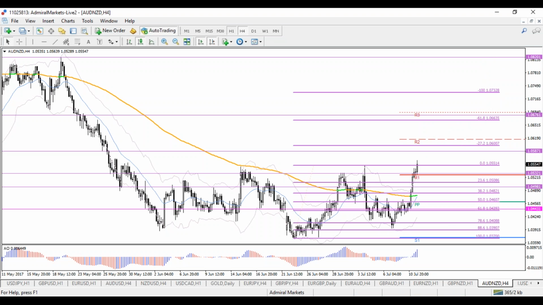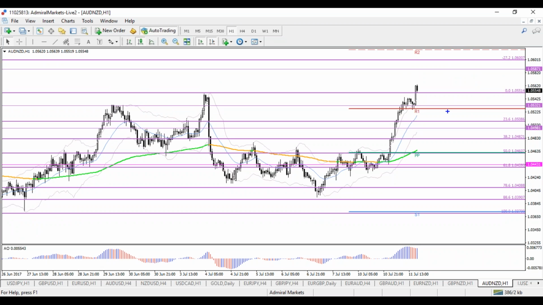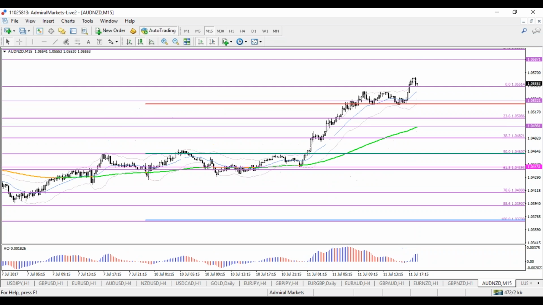considering this pretty strong momentum, that if price makes a bull flag, it could use the same R1 for a move up to the minus 272 target. So that's something that could be interesting like this. So for the moment, I would be probably waiting for some bull flag on even the 15-minute chart. We just had one on the 15 actually, funny enough.